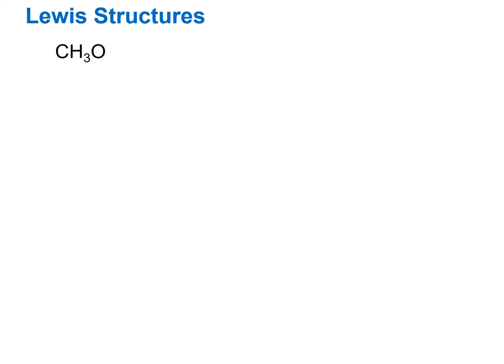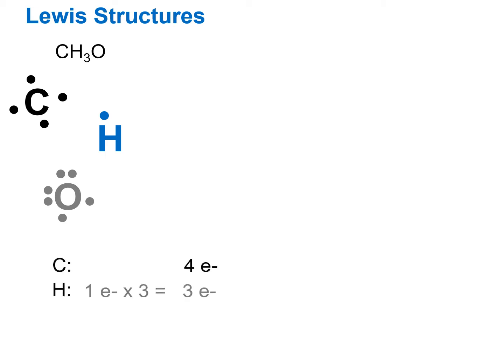So let's take a look at this molecule and see if we can apply Lewis's rules and see if this molecule exists in nature. Because that's what Lewis was trying to predict: do certain molecules exist in nature? All right, so the first thing we need to do is count our valence electrons. Carbon brings 4, hydrogen brings 1, oxygen brings 6. There are 3 of those hydrogens, so there will be 3 electrons. And then oxygen has 6, and when we add that up, we're going to have 13 electrons.